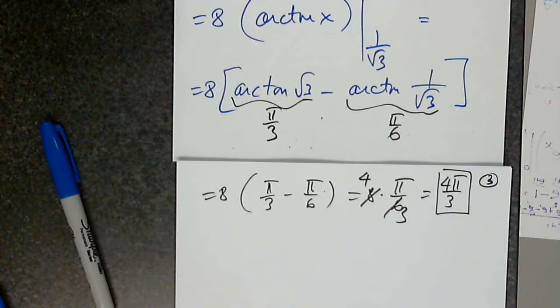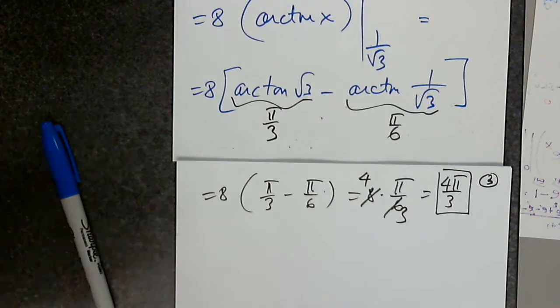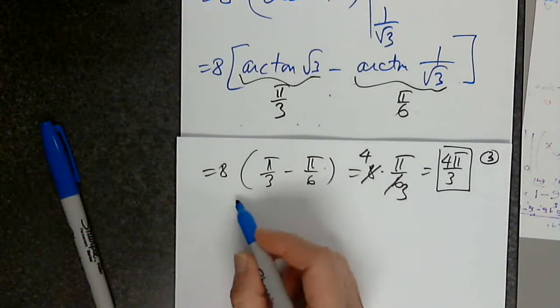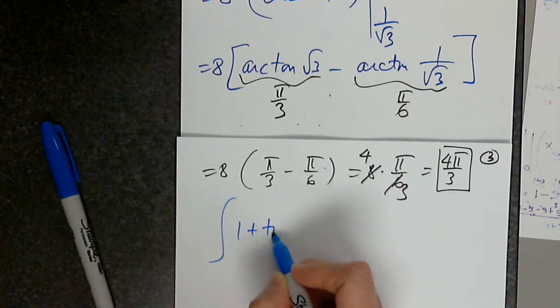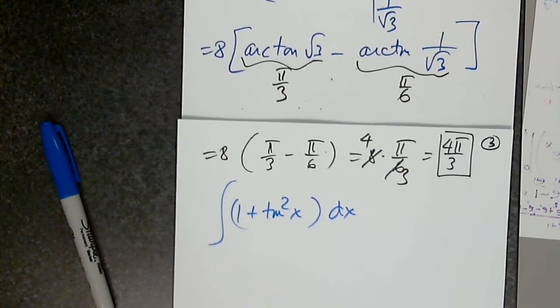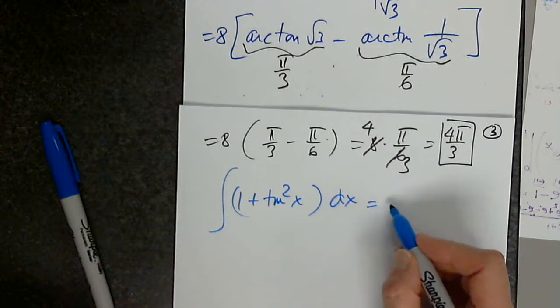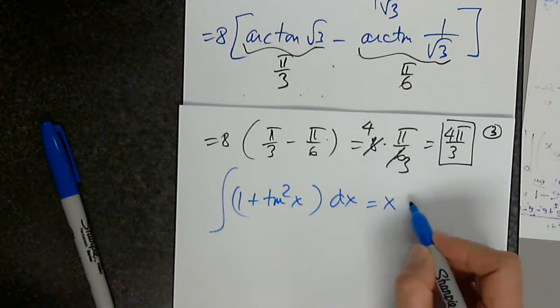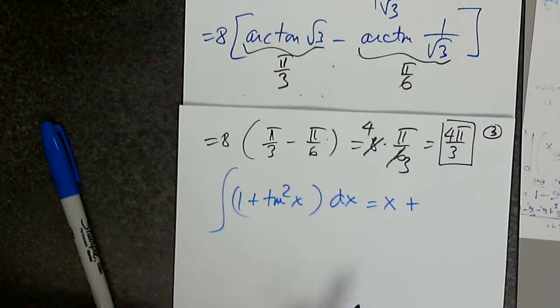Next question. Anything else? I don't think this is the same page, but the question is an indefinite integral, so it's the integral of 1 plus tangent squared x dx. Like this? Yeah. Very good. Which function has the derivative 1? X. Plus, which function has the derivative tangent squared? Negative secant squared? No.